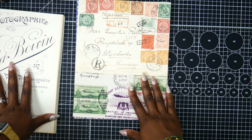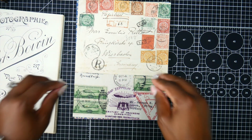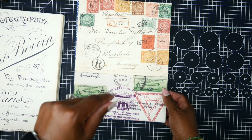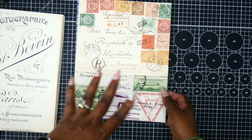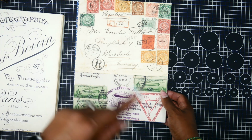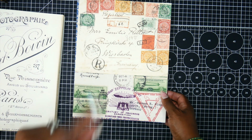I have the digital paper collections that we're going to go through first. With the digital paper collections, I wanted to tell you guys that each one of them comes with four PDFs, but there is a zip file that contains all the images as JPEG, okay? Just so you know.